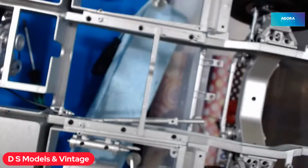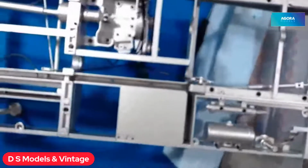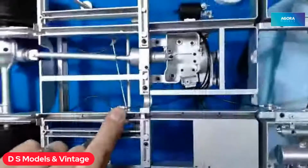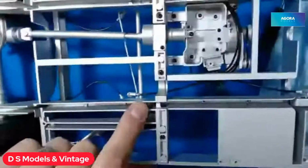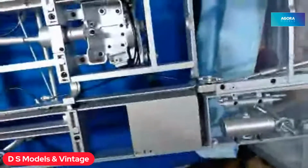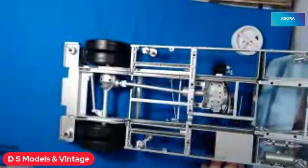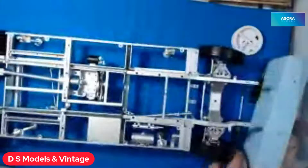Whew. Can you see where the pipe is? I don't think you can at the moment. So it's back here somewhere, and I don't think I can get my camera down there. So it's down there, it's on. The black pipes are now on and connected. Okay, I'm just going to lift that back up again, and when we can bring this back into shot, then we can see what else we need to do.